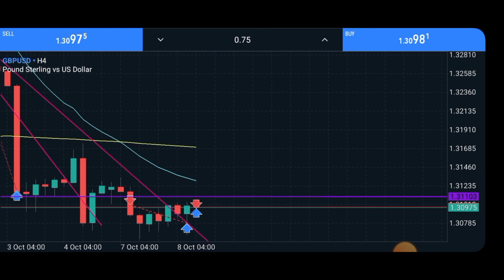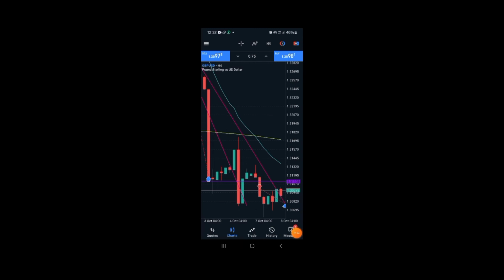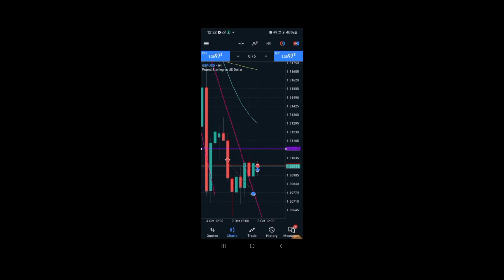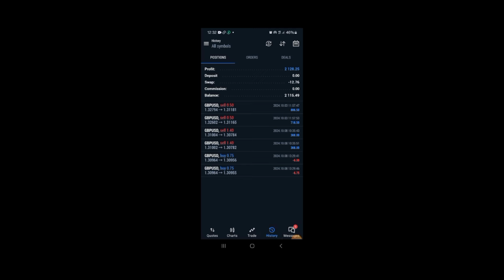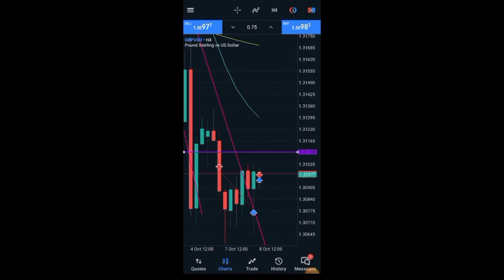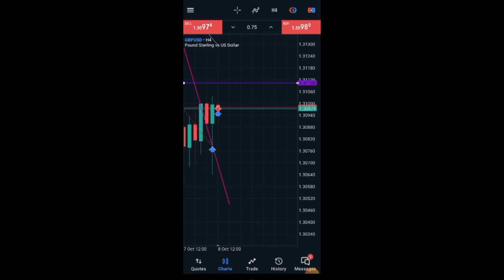There we go. I did a market entry. I wanted to do a buy stop instead, so I did close them. Right now, here's my instant market entry, my instant entries, but I did take them out as well because I want to make a buy stop entry for you guys.